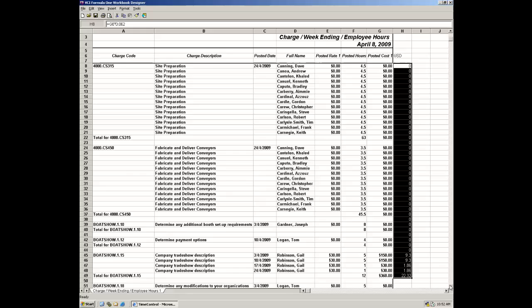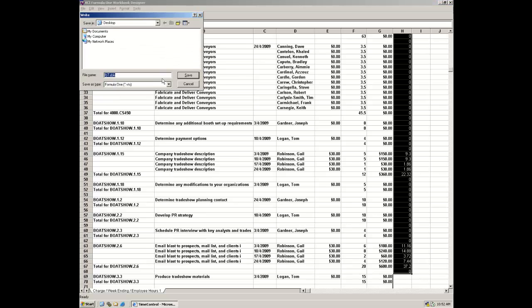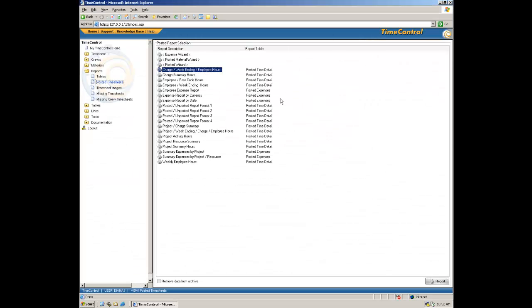So you can see that we've created a multiple currency report, and as long as it took us to talk about it, this module allows us to save information right in Excel format, and that means that you can open it elsewhere, do charting, or whatever else you want to do from it.